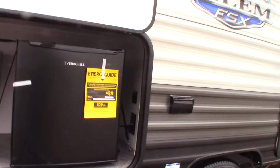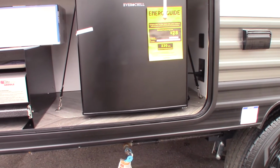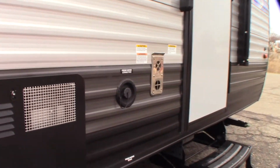You can also, if you wanted to use that fitting for a grill or whatever you wanted to use it for. This is more of a griddle here. But if you wanted to put a grill on there, you could do it too, as long as it's the right pressure. Make sure it has to be for an RV.